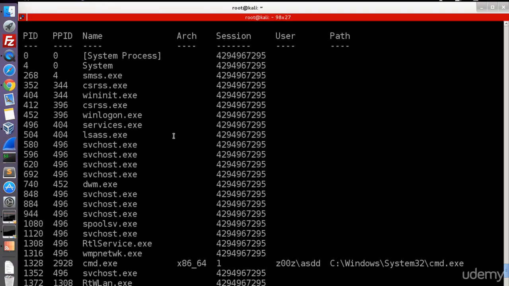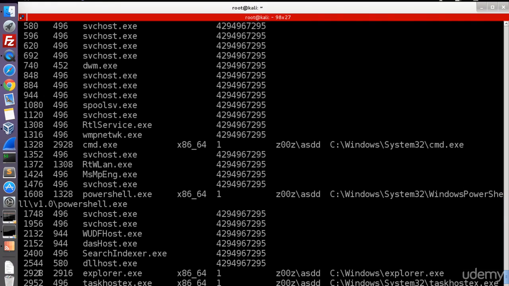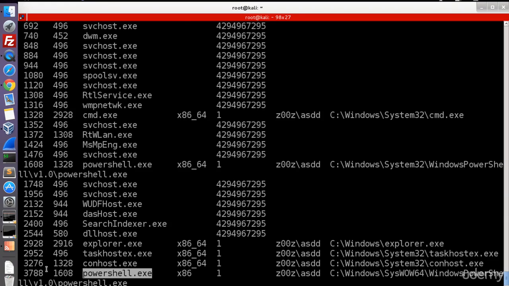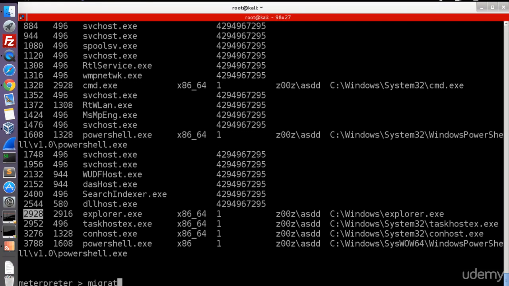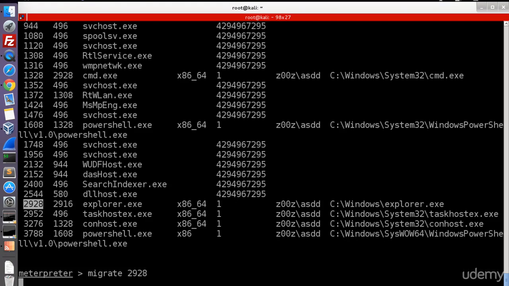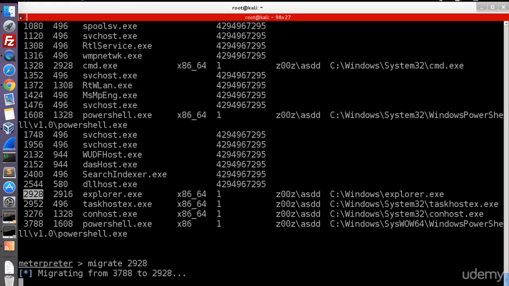So what we can do is look for explorer.exe, and as you can see it is running on 2928. So in order to migrate to that process, we're going to do a migrate to 2928, and this will basically move our shell from PowerShell into explorer.exe.